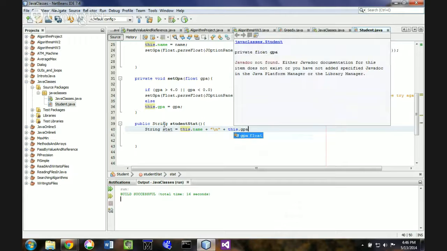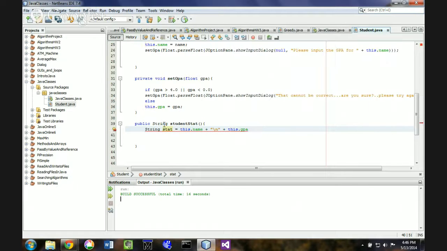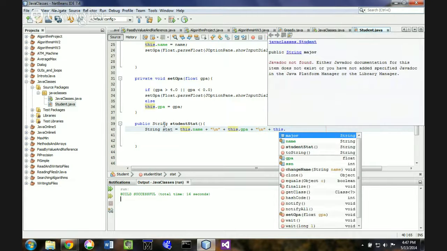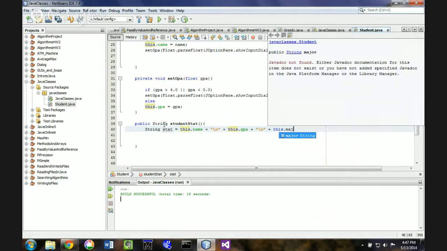That's that GPA. Then I'm gonna put here plus, my n right here, and I'm gonna put here plus this.major, right?